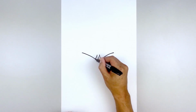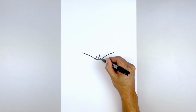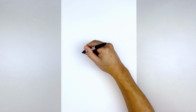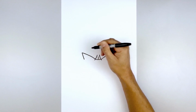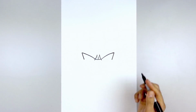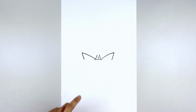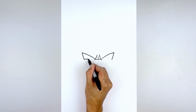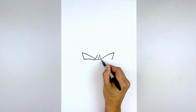Now from the inside of the brow, we're going to draw a short angle line coming down and out on either side. And then from the top, we're going to draw a straight angle line coming down and in. And then we're going to connect the outside to the inside with a curve, going up and bending that down.